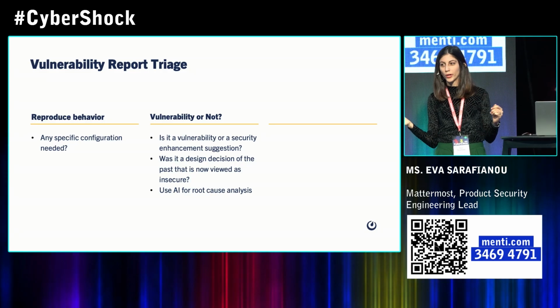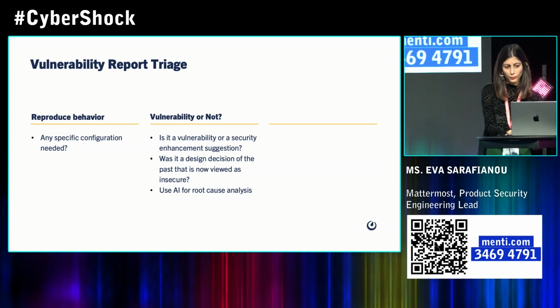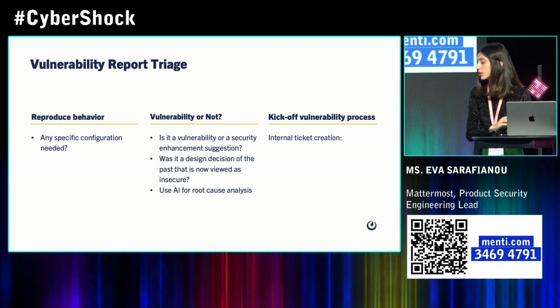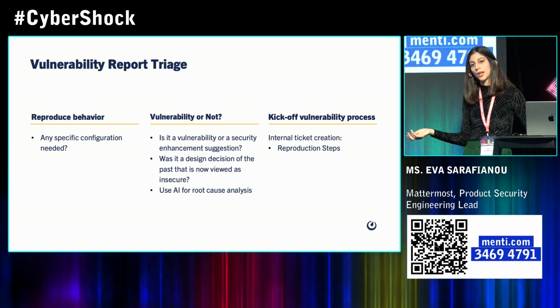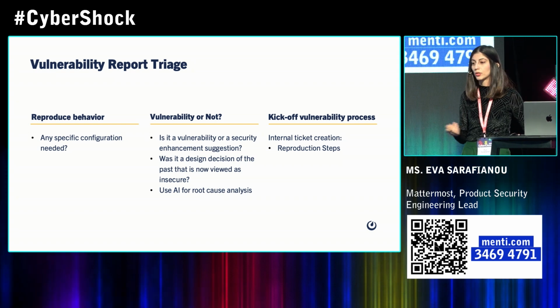Again, you need to check your AI policy in your organization to see if this is allowed for you or not. So once we've done that, we can start to kick off the vulnerability management process. There's usually some sort of ticket creation. We have reproduction steps so that engineering teams and our security teams too can reproduce it.